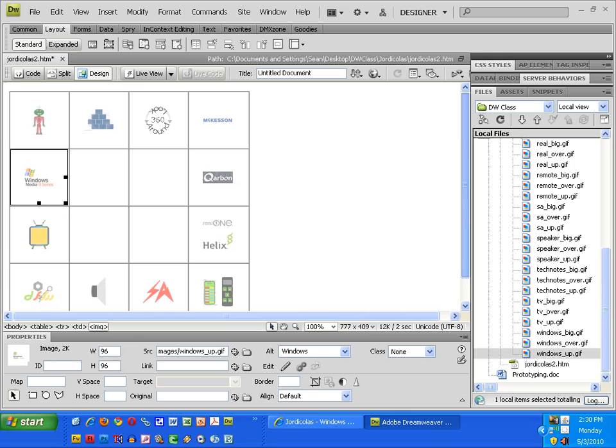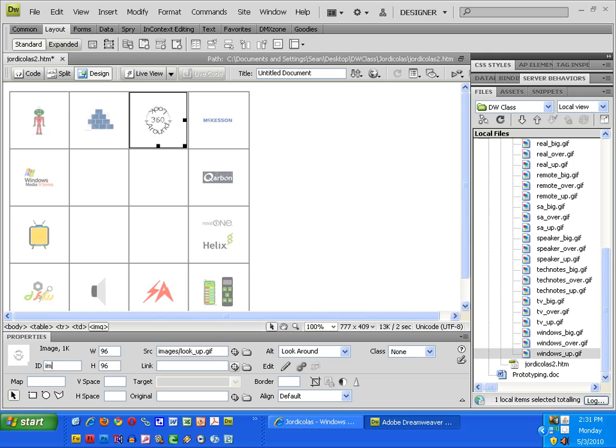Now that we have all of our icons placed out in our table cells, the next thing we need to do is give them an ID. Let's do that now. I select the first image, the alien, and down in the Property inspector, I give it an ID: IMG alien. Go to the next one, the gridstone, IMG grid.